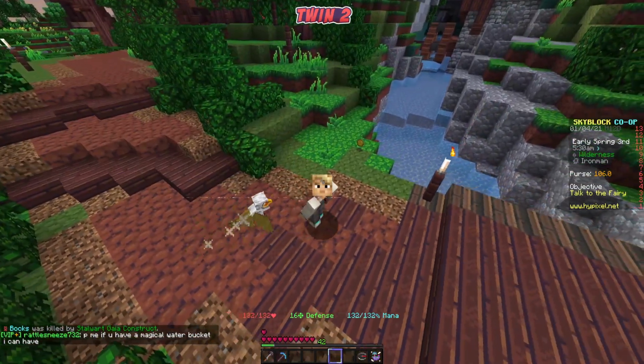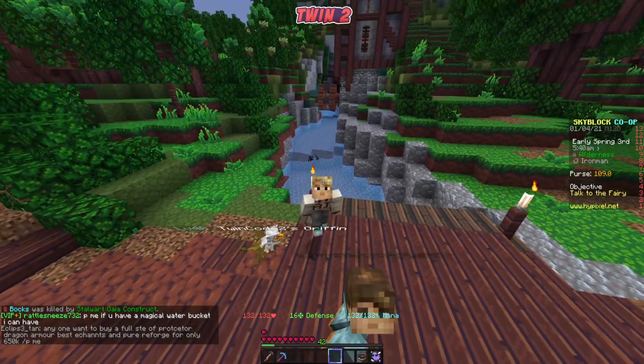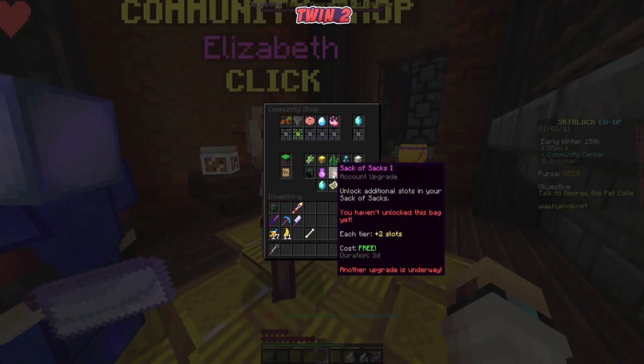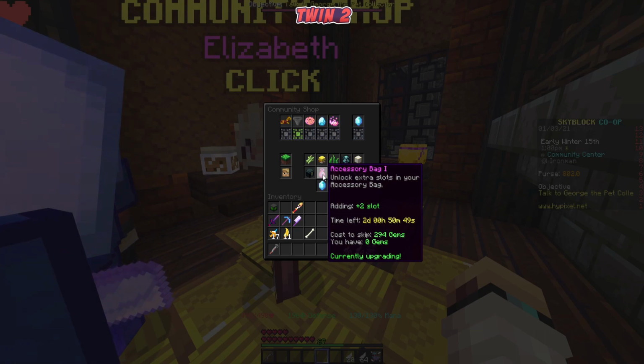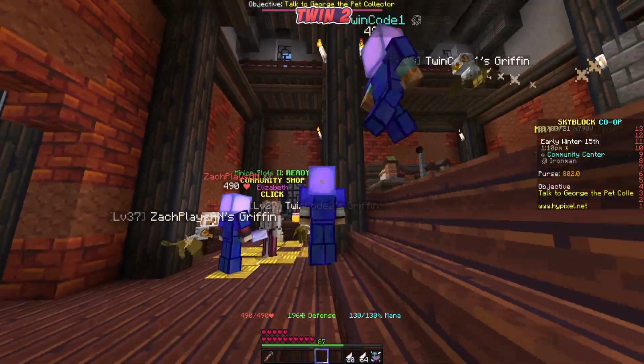and we talked to Elizabeth because we had an island upgrade to claim, as well as look at a few profile upgrades. Let's go over to Elizabeth, right click and claim our accessory bag. There it is, currently upgrading. So there is actually 2 days left, so that is not finished yet. So once that has finished though, we'll have enough slots to upgrade that accessory bag some more.